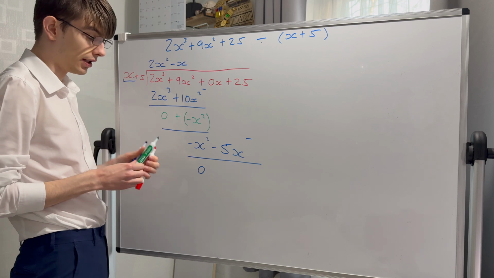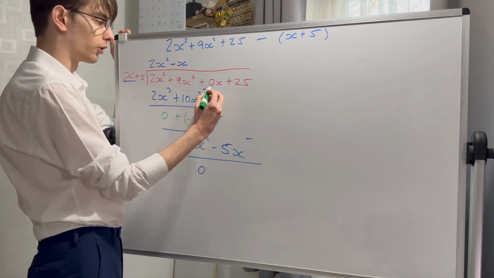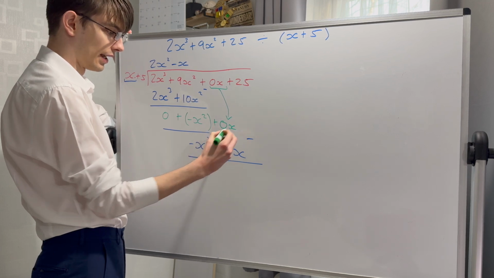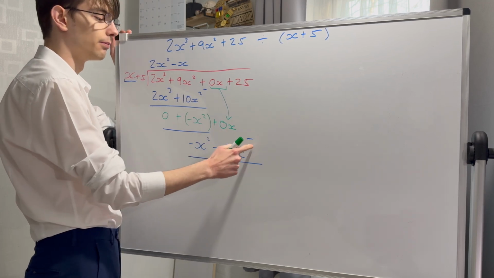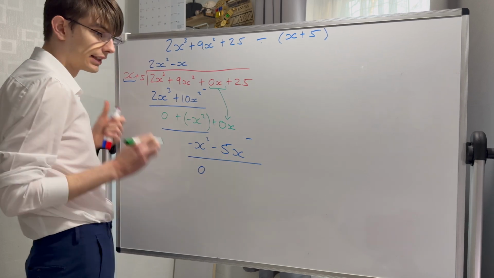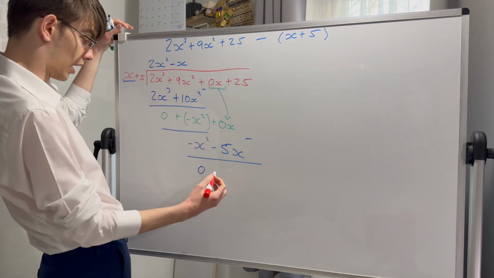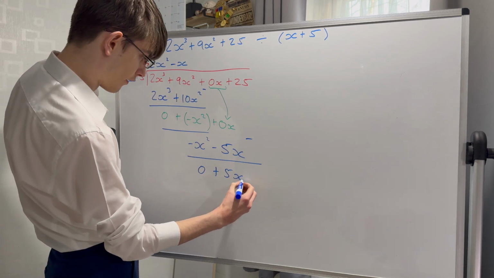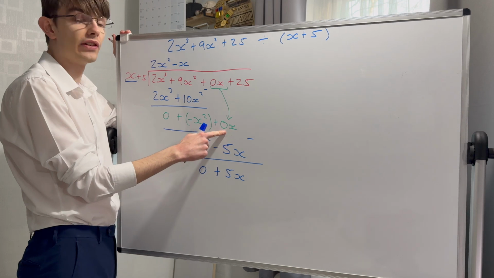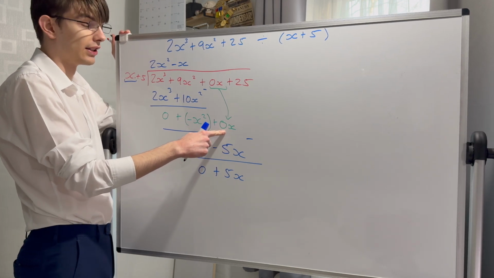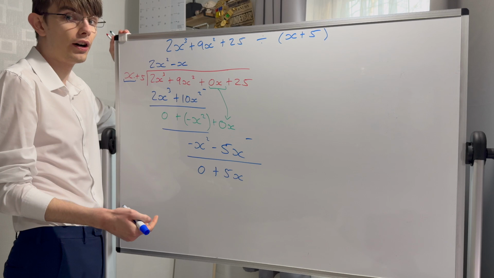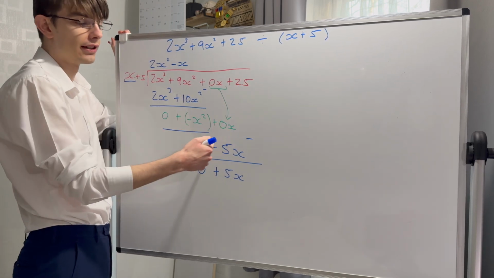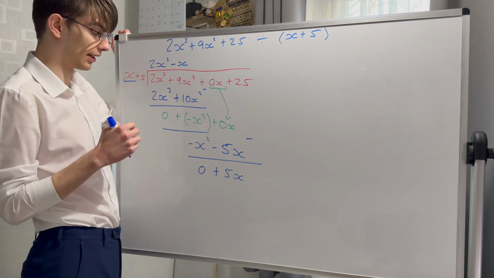And then, well, this 5x squared needs to be minused from something, so I'm going to bring this 0x down here. And I'm going to do 0x minus minus 5x gives me plus 5x. And this is why having this 0x is so important. Because if that wasn't there and I just had a plus 25, I'd get stuck. Or I might try doing something really silly like 25 minus minus 5x, which is obviously not ideal.